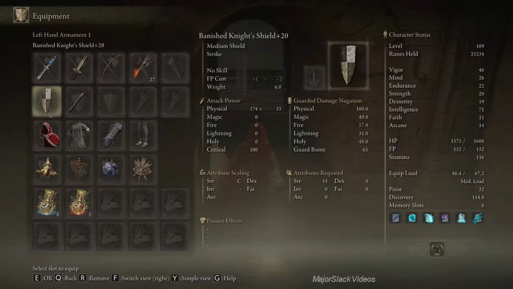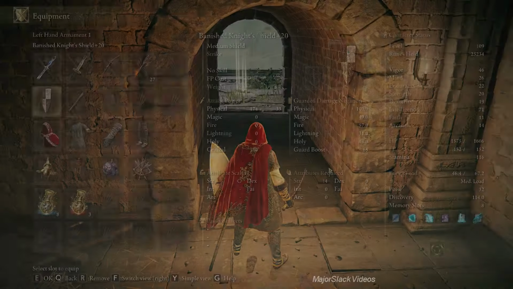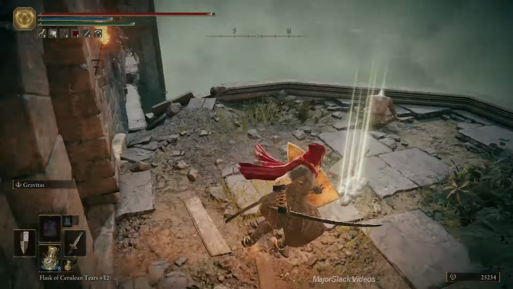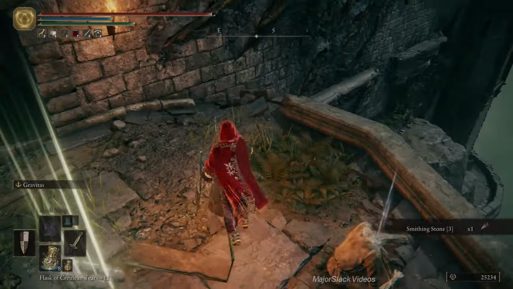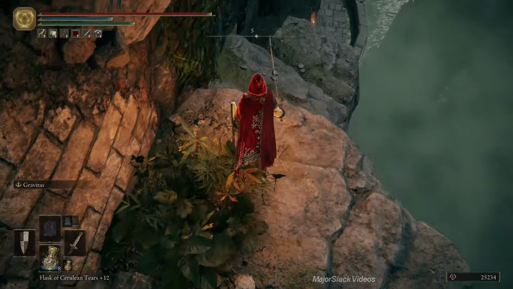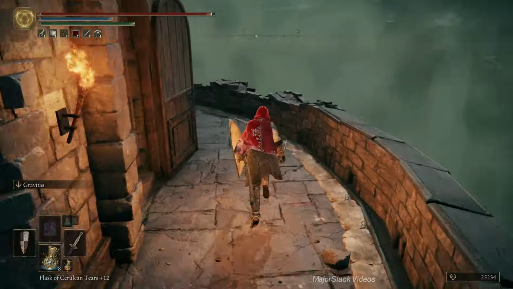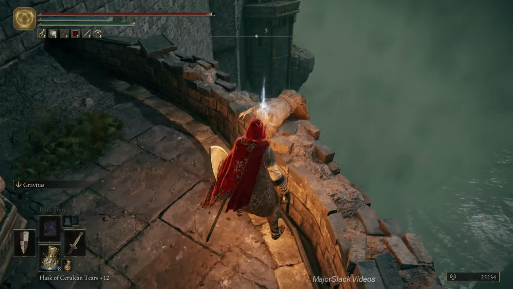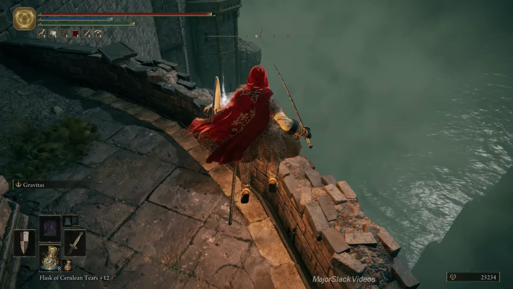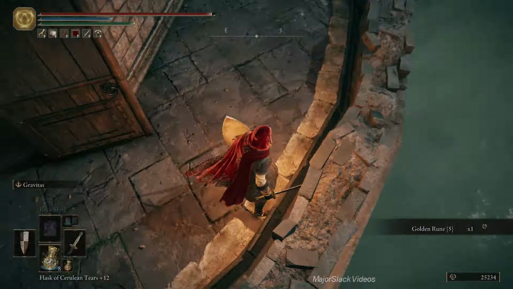Manor Tower Shield, that's another great shield with good guard boost, but it requires a lot more strength. Requires 30 strength. This starts out at a whopping 67 guard boost. So that's not really useful to us. Okay, carefully drop down here. And this golden rune, you have to jump up on the ledge to get it. I always shit my pants trying to get this because it's so finicky, and if you miss, well, you know, you see what happens.